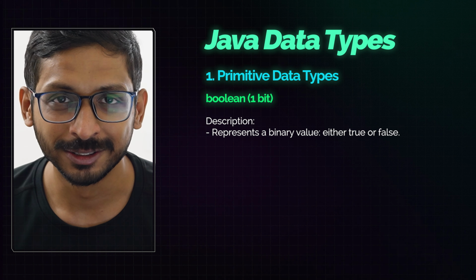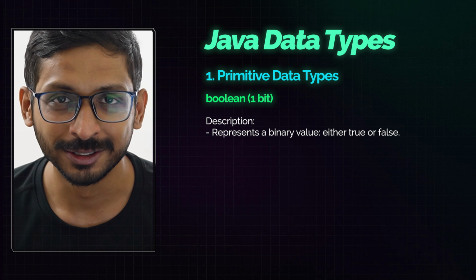Then we have interfaces, which are used to define a contract that a class must follow. They are a key part of abstraction in Java, allowing us to write flexible, loosely coupled code. In this example, Drawable is an interface and Circle is a class that implements it. We are going to look at interfaces in a lot more detail in their dedicated chapter. So in short, reference data types give us the power to work with richer, more complex data structures. They live on the heap and are accessed via references, and they form the foundation of object-oriented programming in Java.